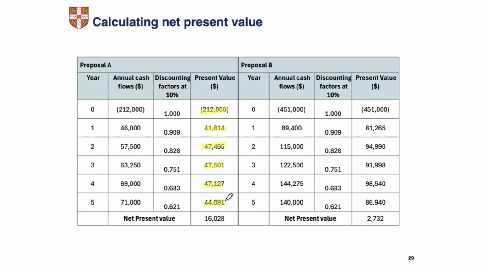This is correct also, but your net present value is not correct because you forgot that this is a negative number. I didn't notice the first negative number. I only noticed the second one. My bad. All right, but let's look at this one too because you didn't get 2,732. Oh, you did. Yes, you did. You got 2,732. So this one is correct. This one is correct, but this one you didn't realize that this is a negative figure. The cash outflow is always a negative figure. Never forget, the cash outflow is always a negative figure.